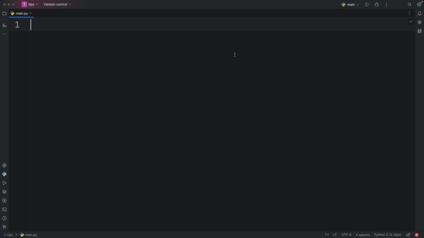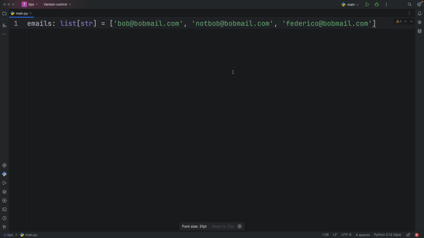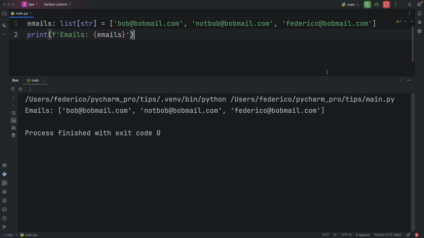Tip number 5, concatenating strings or joining strings. And for this example, we're going to have a variable called emails, which contains 3 emails. And what we want to do is combine these emails into a nicely formatted string. Because right now, if we were to print this, we can say print the f-string of emails, and we can place in those emails. But when we run this, we're going to get this list object back, which isn't really nice for the users.